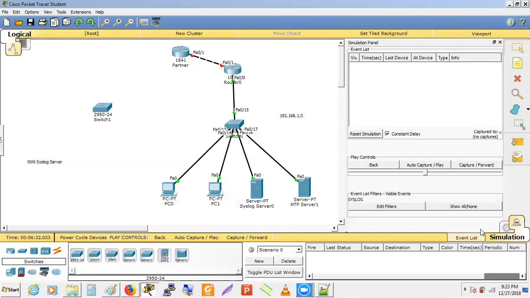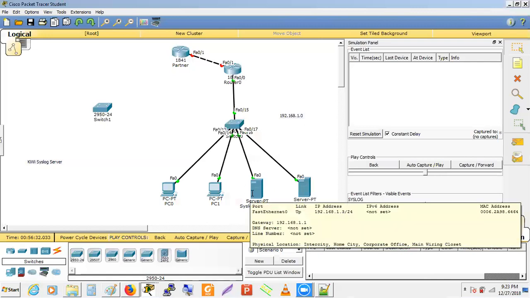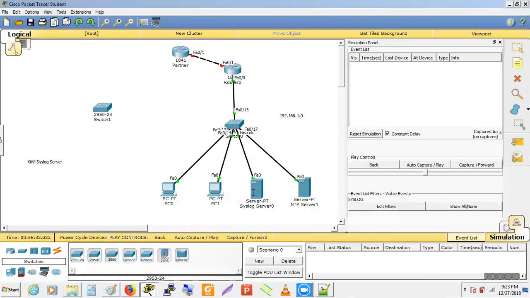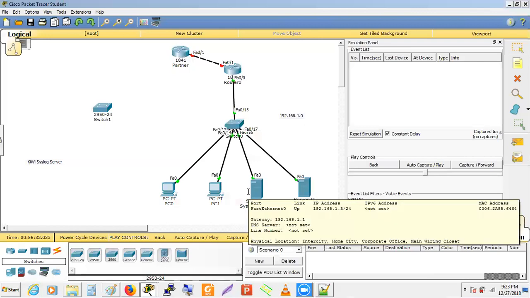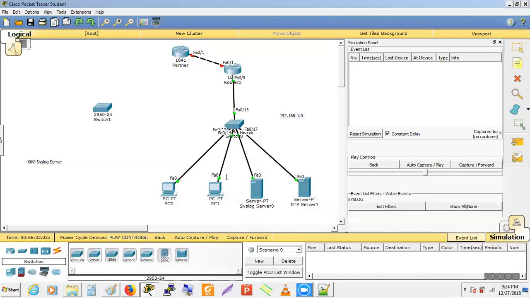So the point I want to draw here is that syslog is very important in case of these compliances. From the government point of view or the standard point of view, they have to follow this, and you have to keep a record of the previous activities as a standard. So, clear? You understood the importance of the syslog server in our network environment.